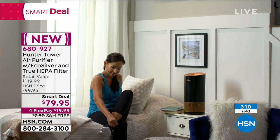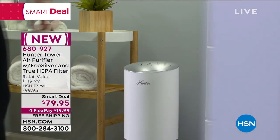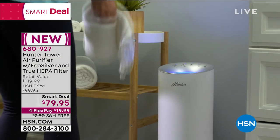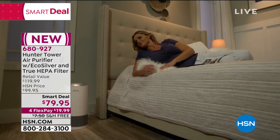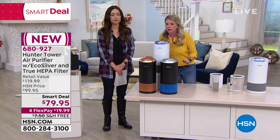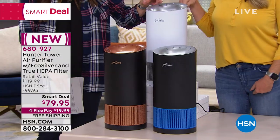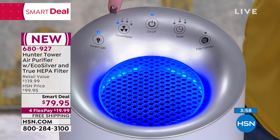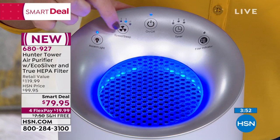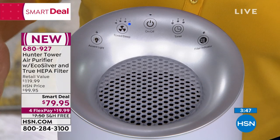The pre-filter will prohibit the growth of mold and bacteria, and it also gets rid of odors because there's carbon in the pre-filter. How easy is it to use? Super easy — it's all digital. You've got an accent light, which is nice as a little night light. We've got four different speeds. Watch this — I'm going to put it on sleep mode. It's still running but ultra quiet and no light, so if you want it quiet and dark at night, this is your answer.